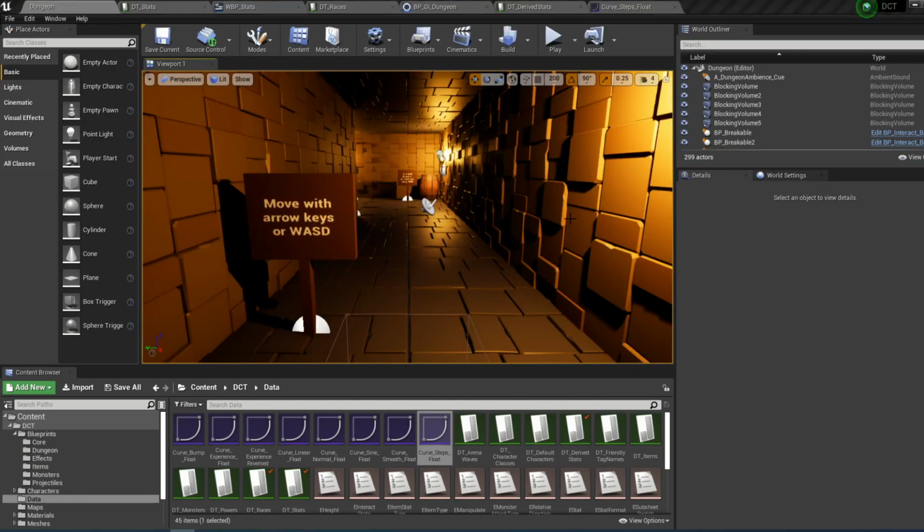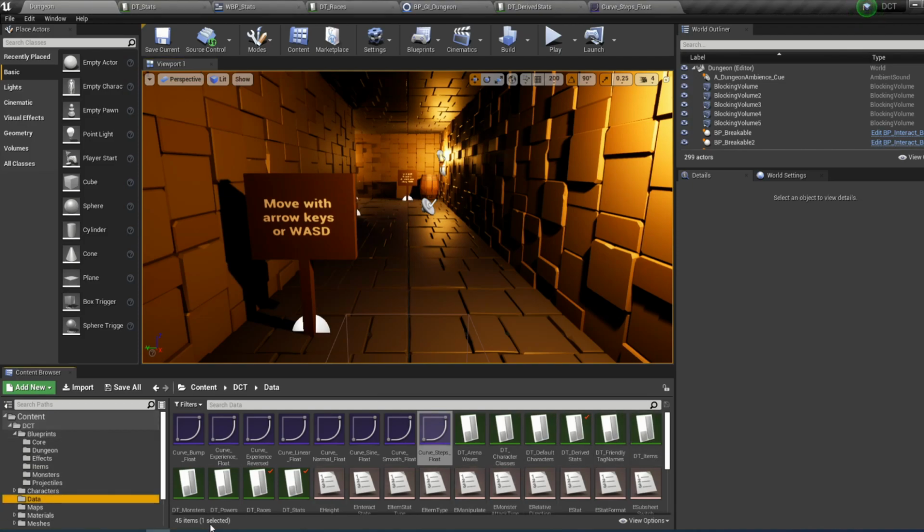So we have our food stat, but it doesn't do anything. It doesn't decrease ever. It's just a static number that does nothing. So let's implement hunger. We will have a hunger value where every step that we take in our dungeon, it decreases our food by that amount. And hunger also maybe makes sense to depend on our race.